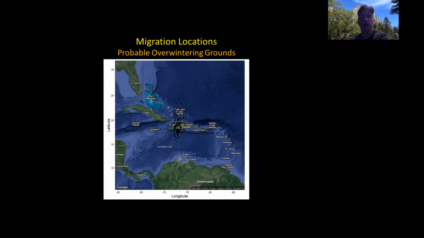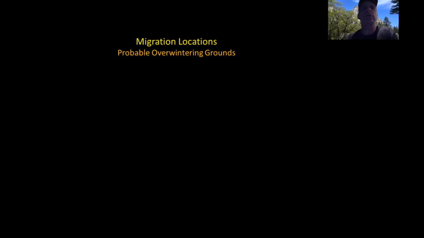I've been messing around with the kernel density estimator to quantitatively characterize the activity centers. So basically, come up with a more objective way to say, where are these birds concentrating their use? Now you can see, once we put this on, that in all likelihood this bird is concentrating its winter habitat use in Haiti. And I did this with all individuals.